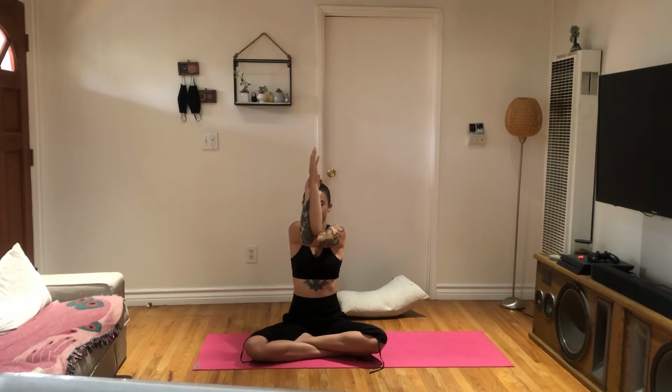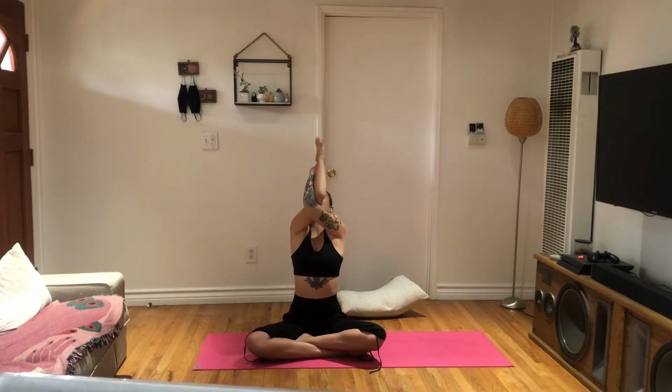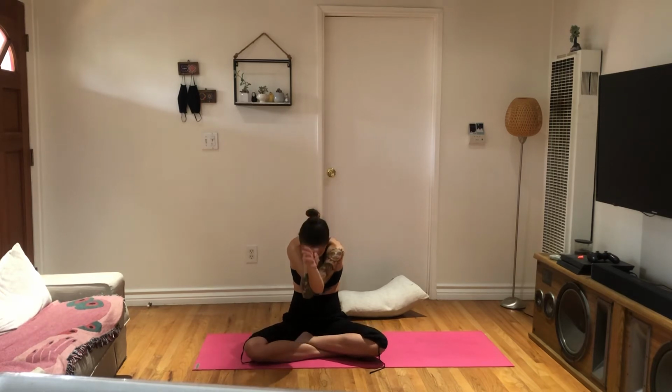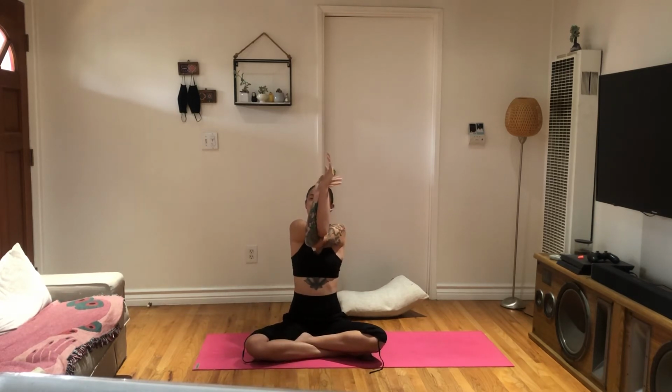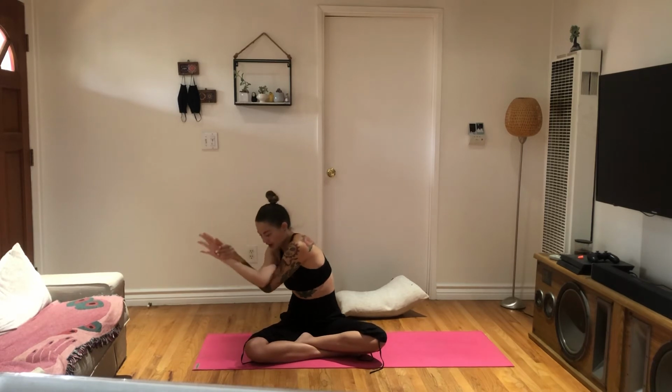Squeeze the forearms together a little tighter on your exhale. Reach them forward. Yogis, inhale, reach the fingers and the forearms up to the sky. Exhale, tuck the chin to the chest, round forward and fold. Allow the arms to be heavy and the head to be heavy. Inhale, lift back to center and begin to rotate towards the right. Take another inhale, lift, lengthen. Exhale, fold over the right knee.